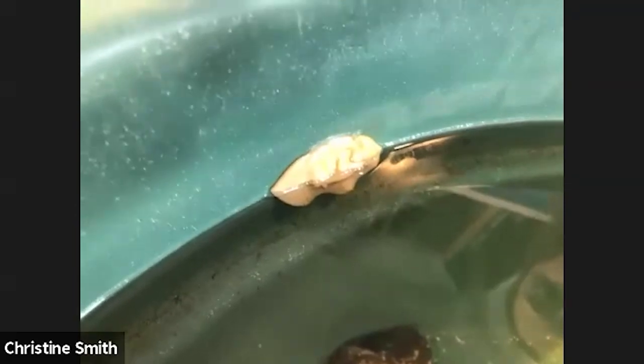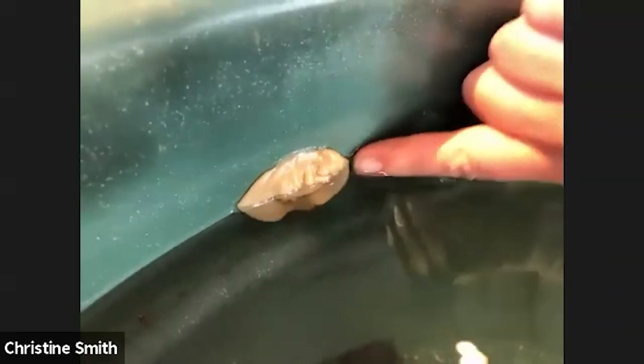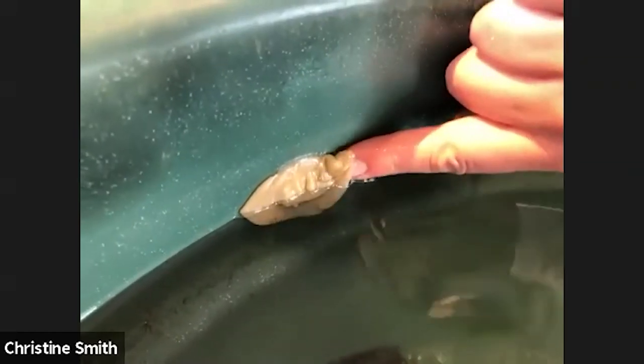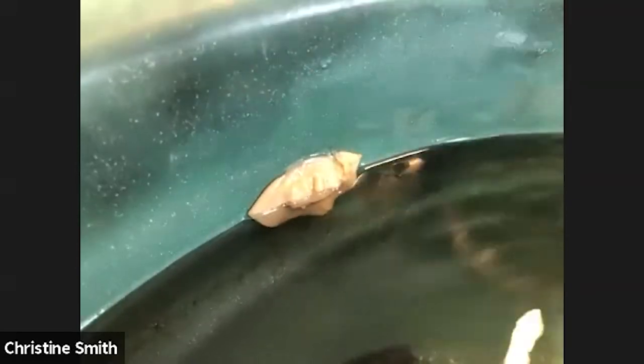Okay. So the water level dropped a little bit in our tank when we turned the pumps off to talk to you. But right here is the eggs. And they got a little sediment on them right now because there's a little dirt in the bay water that we brought in. But if it was underwater, it would almost look like a really delicate ribbon, and more sort of like a white rose. And they just kind of circle around and lay these eggs.